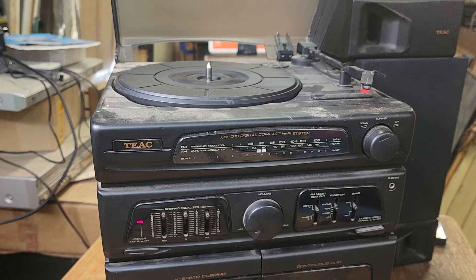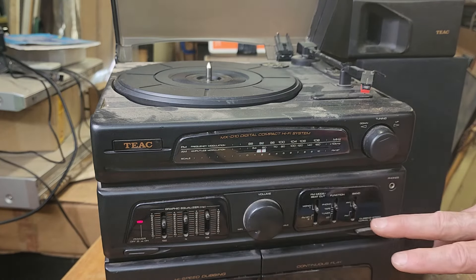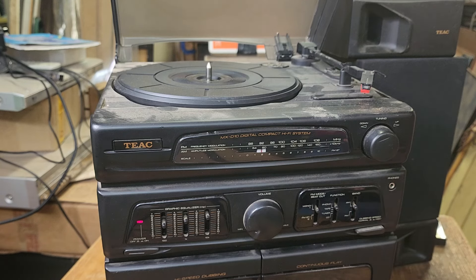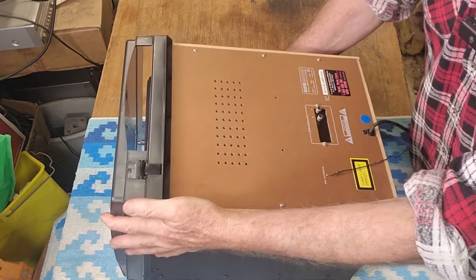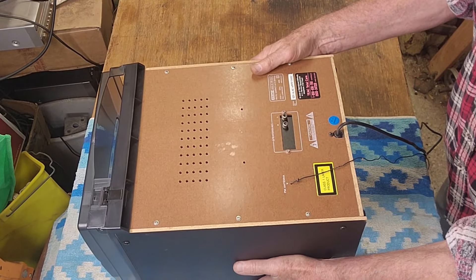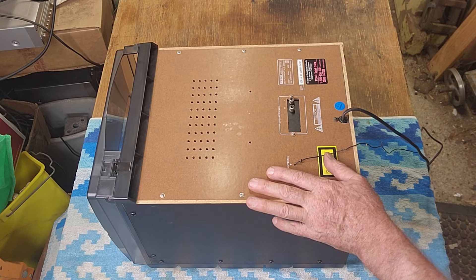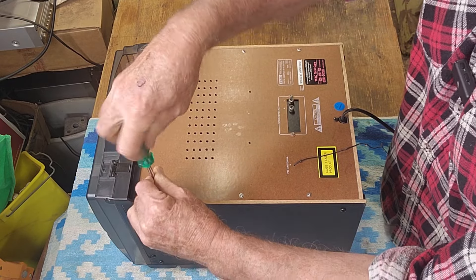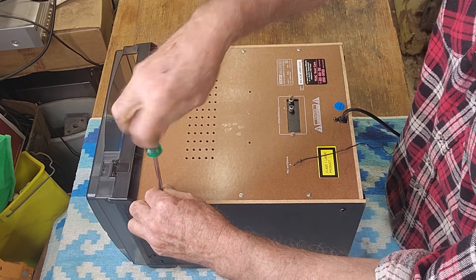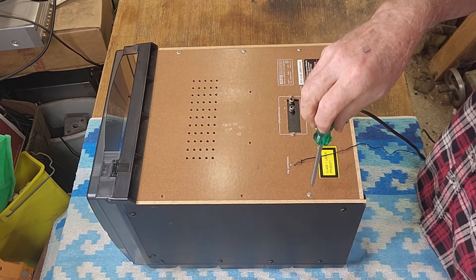A lot of crackling in all the controls — there's a lot of dust in it. It doesn't have auto return or anything like that. Purely just a very simple 33/45 speed, manually do everything, but it works. And that sounds as good as Mark Holden probably can sound. So other than the cleanup, the turntable is fine, the CD was fine. The radio is okay, but we do need to clean up these controls and even the graphic equalizer ones — there's dust all through it. We'll pull it apart and see if we can fix the cassette deck. And even if we can't, it's worth cleaning up the other controls because at least it's saleable now.